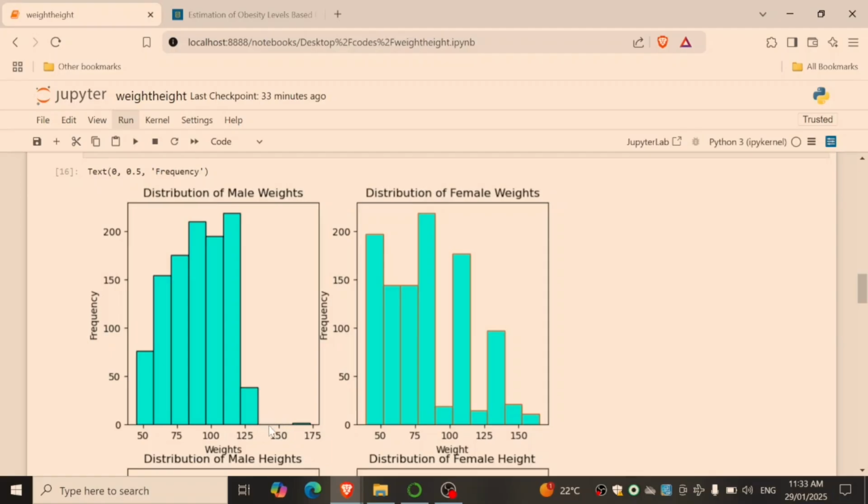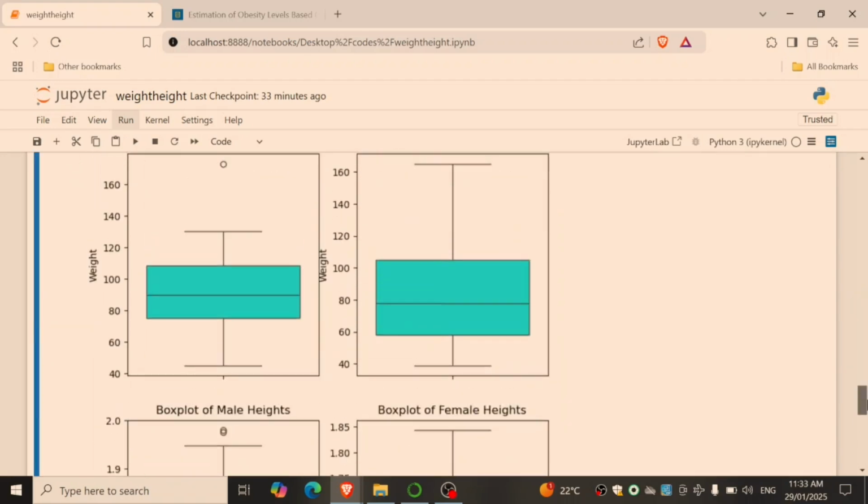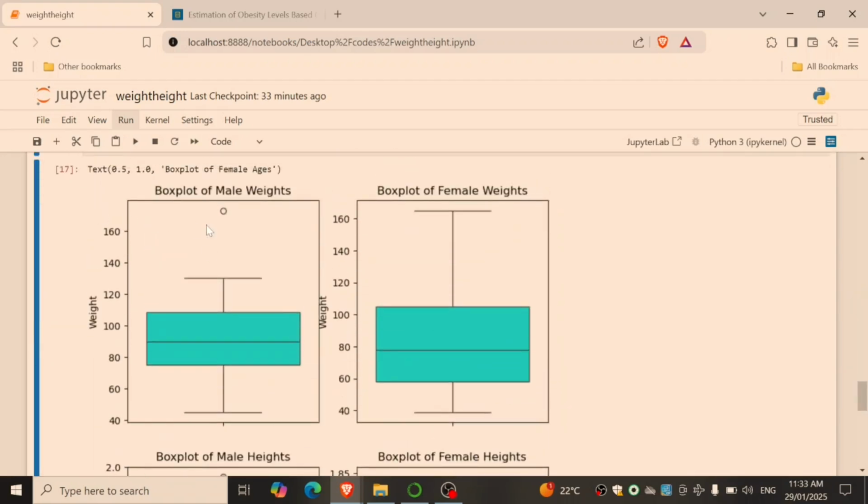Hopefully my mouse is showing, but if it's not, I'm sure you can guess what I mean. So you can see that in the distribution of male weights, there's a little bit of a bar close to 175, and that's separate from the initial cluster of bars. So you can see that that's about 175, this dot here. There's no outliers for the female weights.